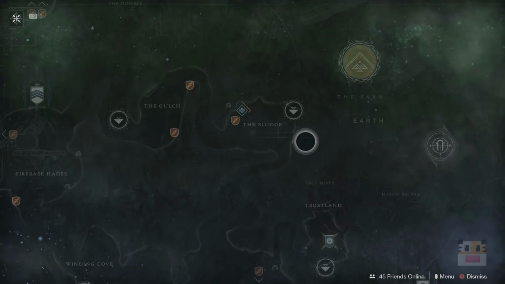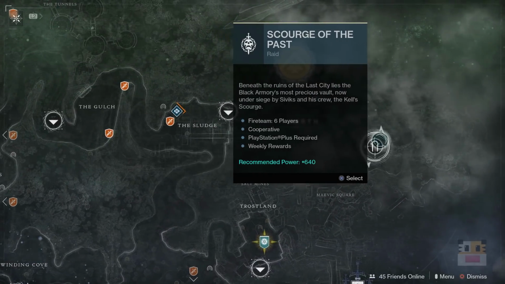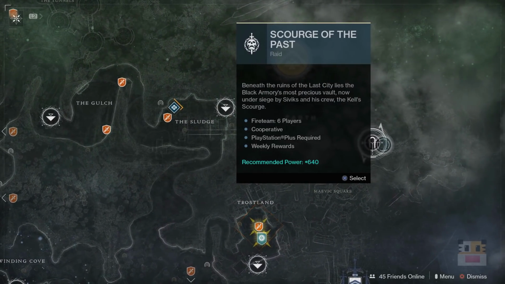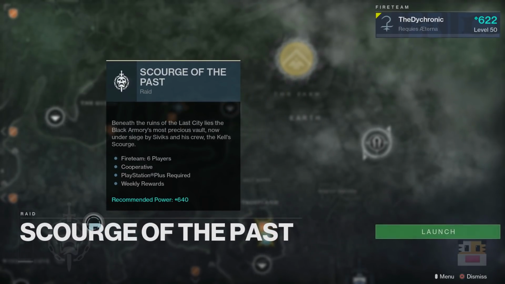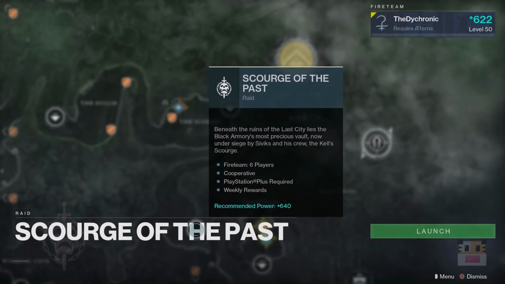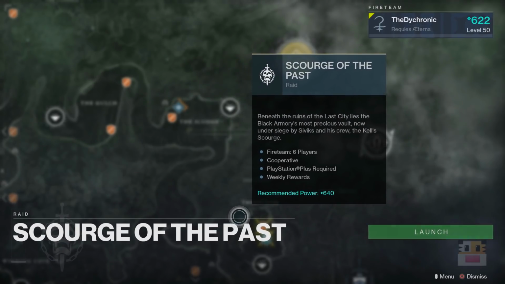And of course, the last thing is going to be the new Scourge of the Past raid, which is going to be the most powerful rewards in the game right now. Because the activity is 640 to 645, you're going to be dropping very powerful rewards in that activity.